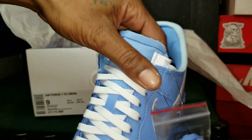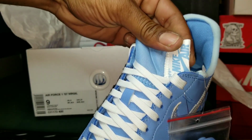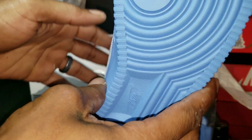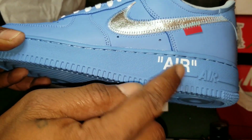The tongue, they always make it breathe. They split the tongue. Then you got right here, you got Air, Nike Air off. Bottom of the sole, nothing spectacular. I call this Papa Smurf blue, by the way. You got the Air right here.